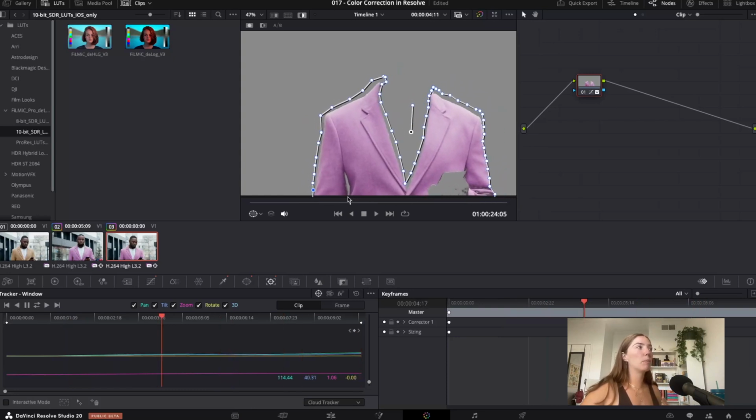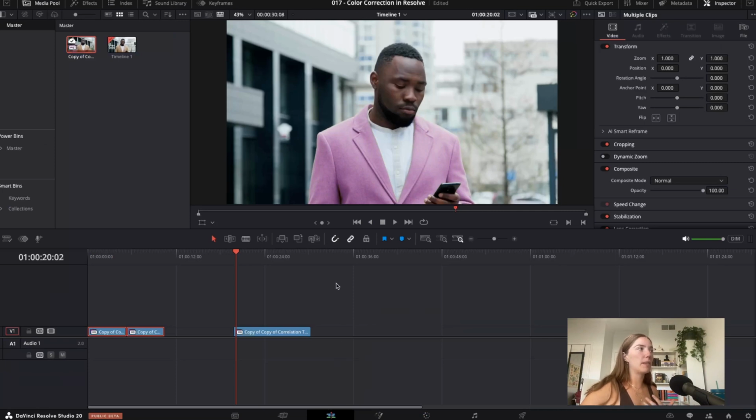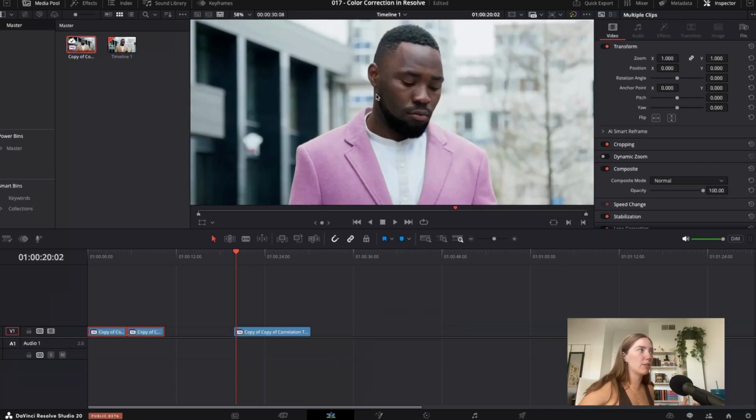but there is one problem that I'm noticing. I don't know if you guys are able to see it too. It might be more clear if we jump into the edit page. I'm actually going to do that. We're going to come into the edit page, and oh my gosh, magic, his jacket is pink. Honestly, it's looking pretty good.